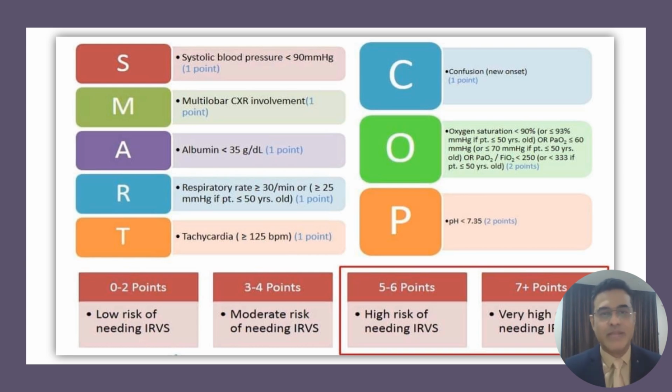These all scores help us in identifying where the patient goes from the emergency room, whether he goes to the ICU or he goes to the ward, instead of each doctor having their own way of deciding where to admit. So, the scoring plus clinical symptoms, we have to take a call on that.